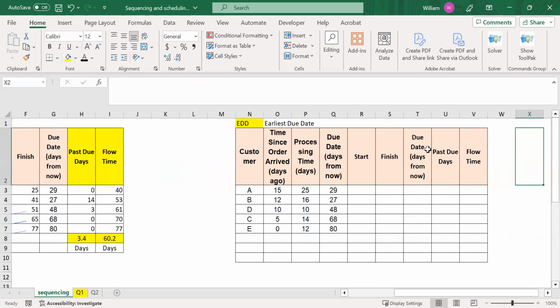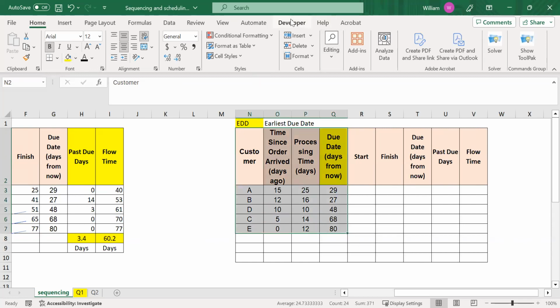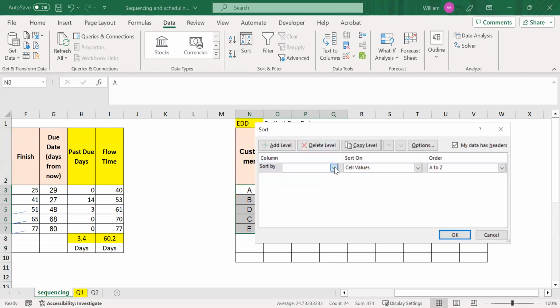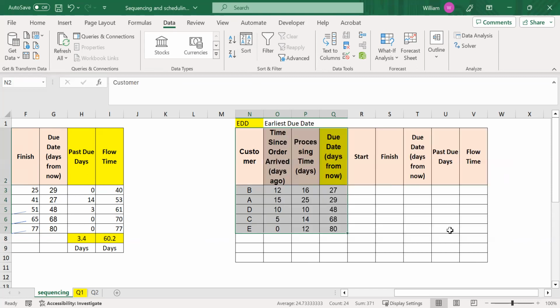Okay. And I'll repeat the same thing over and over again, right? So with the earliest due date approach, I am interested in which customer requires their product back first, and we're going to be sorting by due date now. Okay, earliest due date, sort by due date. Okay, highlight your data, do another sort, and my sort here is going to be on the basis of due dates, and whichever is earliest, so the smallest to largest would be the approach that I'll use here to sort my data.